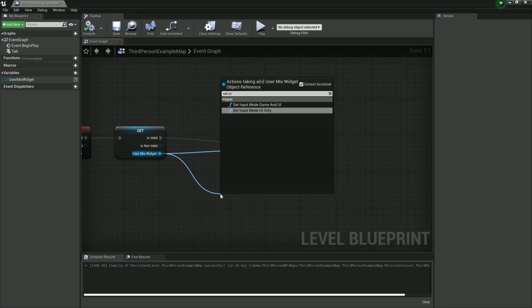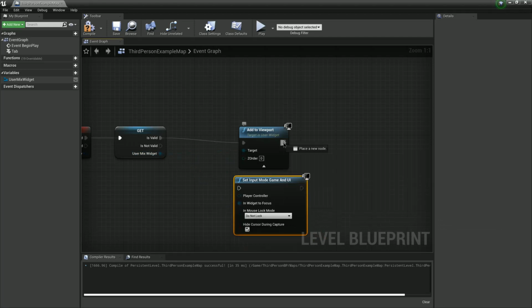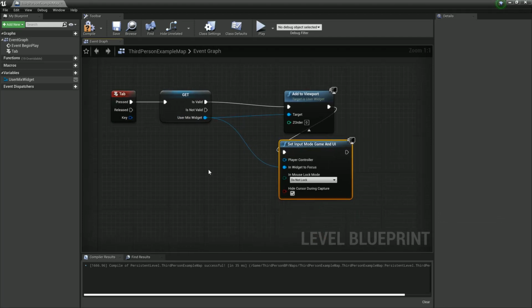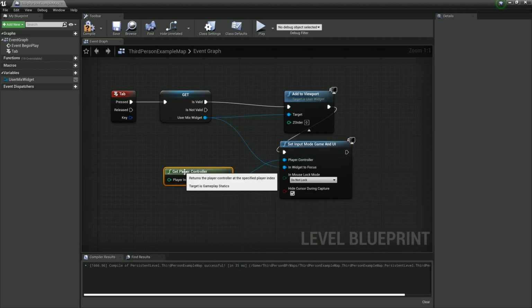And this is where we could go with, let's go with game and UI. So we can do both. But this is a menu distinction. You don't have to worry about that much. Okay. Get player controller.